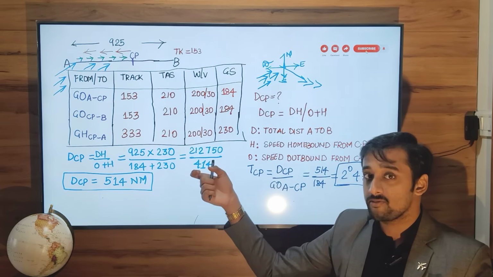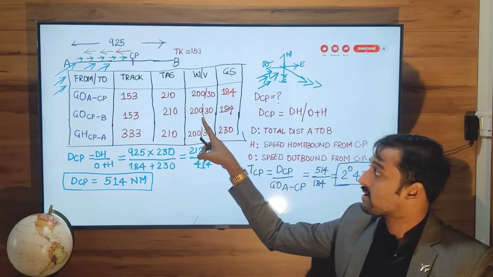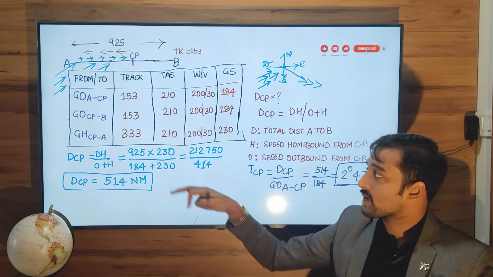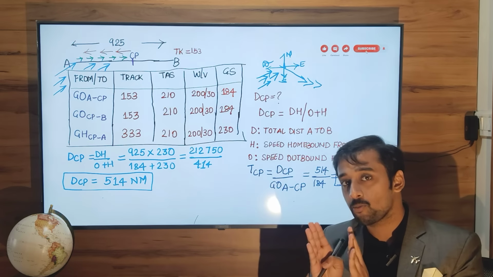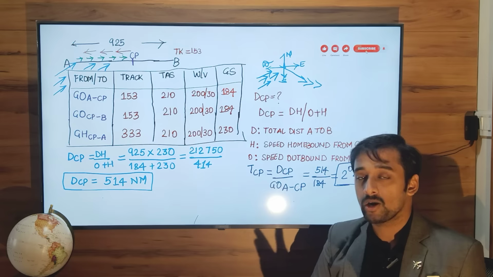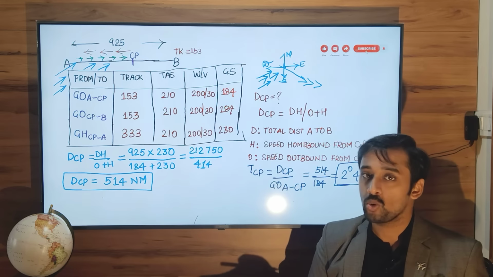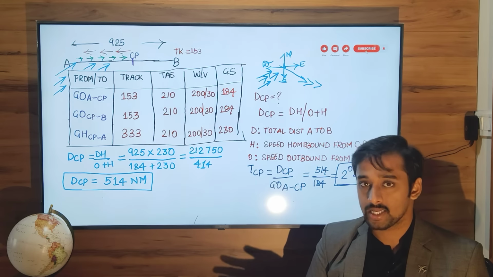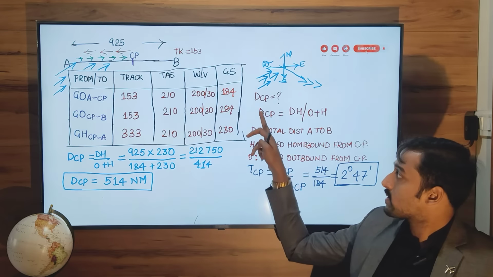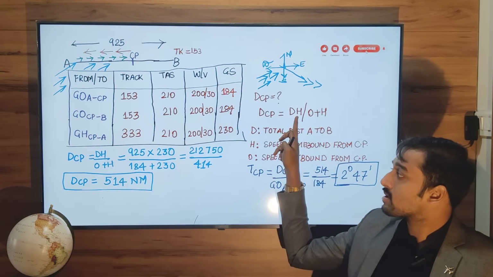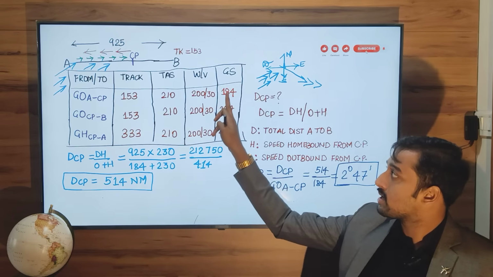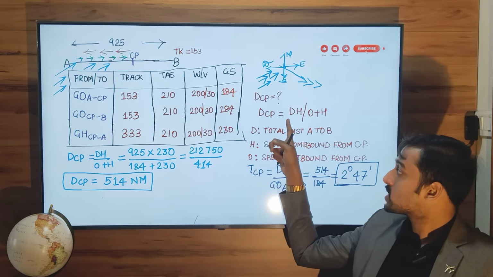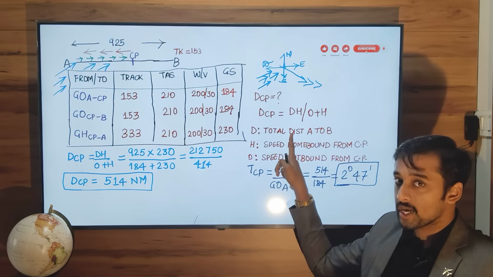So for the task given for the engine failure, we will do that sum with winds and ground speed, and then critical point back to A, homebound. Why we have critical point to B and critical point to A is because at the critical point we have to make a decision whether to continue to the destination or come back to the home airport. Either way, the time taken will be the same. After doing this, we calculated with the simple formula, substituted the ground speed values, and the answer came. So this is what it stands for. D is total distance A to B.